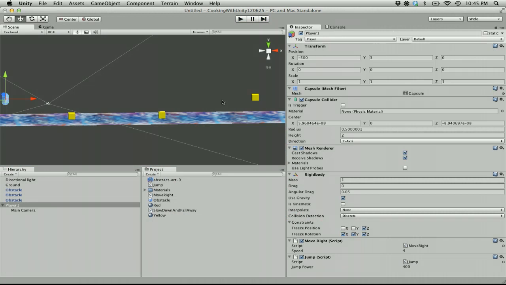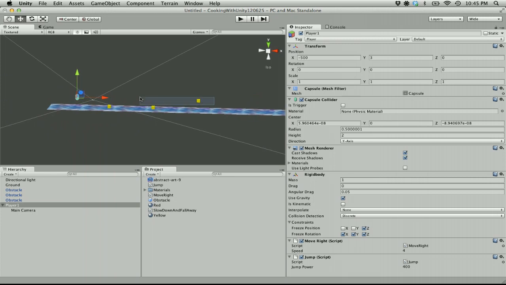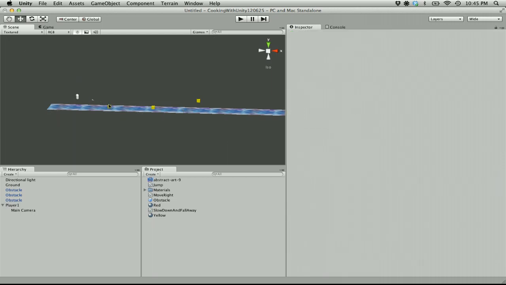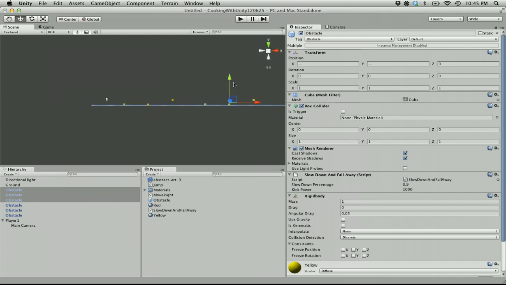So we have basically a method for creating levels here by just moving things around. As I said, when we're done with this, we're going to actually make it so that it generates its own levels. But I wanted you guys to see how you could do this in case you wanted to make levels specialized for a game like this. And also because it'll help you understand what we're doing when we actually start automatically generating these things. So I'm just going to be lazy and kind of repeat this pattern. Just going to hit duplicate and drag it over. And so we have kind of a very, very basic thing here going.